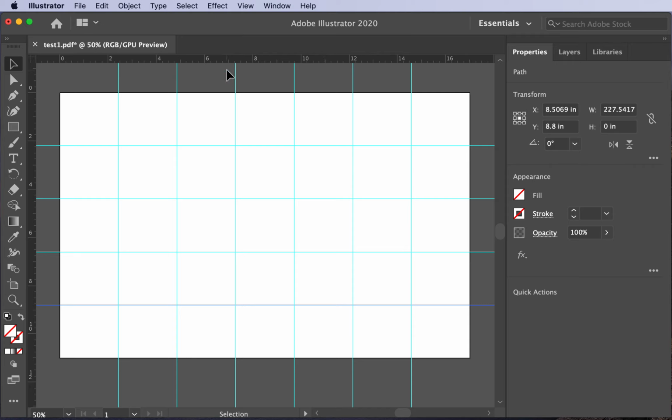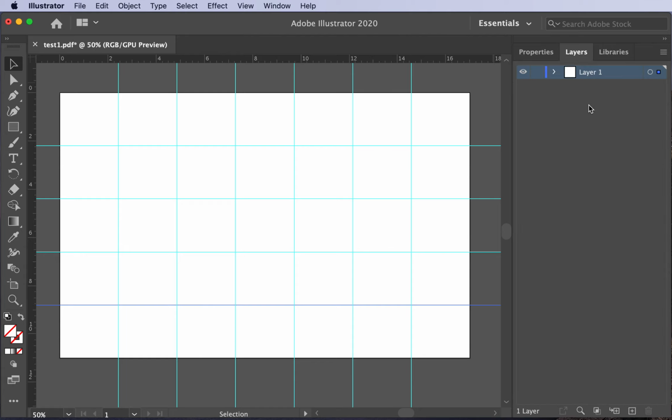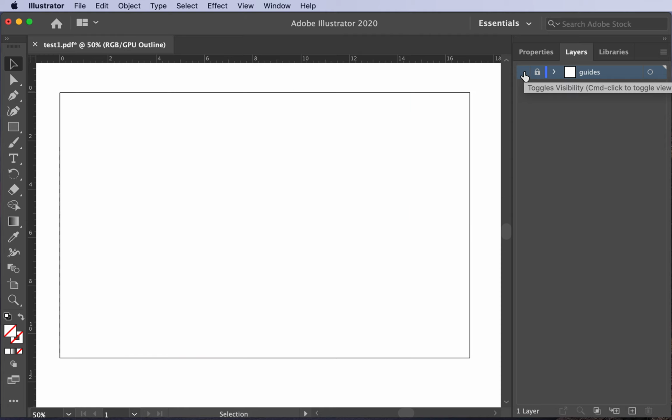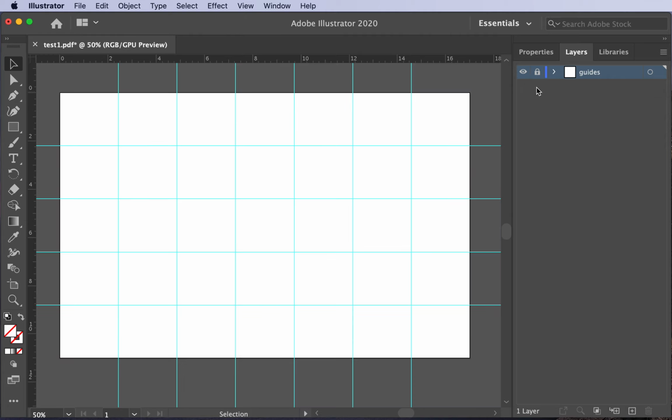And we could certainly lock our guides now, but I'll show you another thing that I really like to do. I like to put my guides onto a layer. So what I'm going to do here is rename this layer Guides. You get automatically a layer when you create a new document, right? And so now this one is my guide layer, and I can lock it. Now I can't move any of that stuff, and I can hide them really easily if I need to see my workspace without the guides.